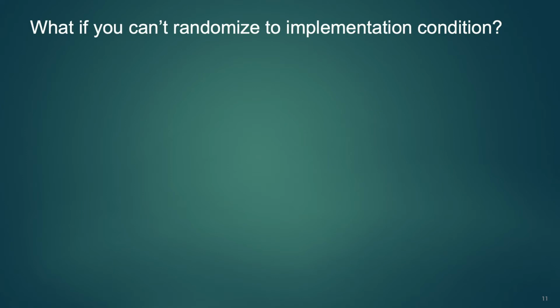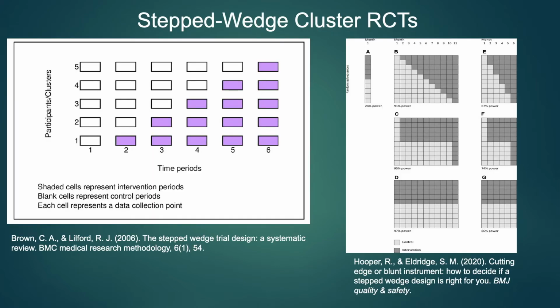I talked a little bit about observational, but what if you can't randomize to implementation conditions? What are some options? I mentioned the Stepped-Wedge cluster randomized control trial. And this type of study can be really useful, especially if, say, you're going to observe a system and your unit of analysis is substance use disorder treatment clinics in the system. But the system says, well, we want all of these clinics to have the benefit of the implementation strategy and the intervention. So what's the dilemma for us as researchers?